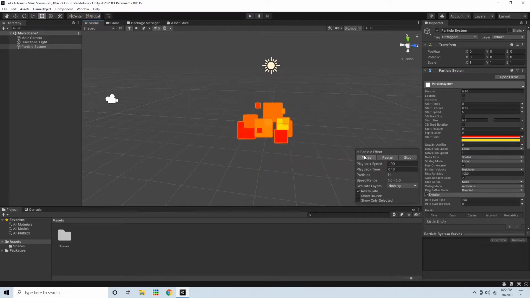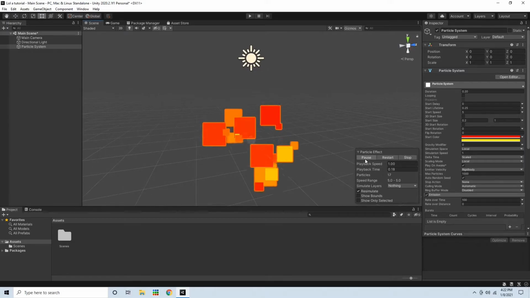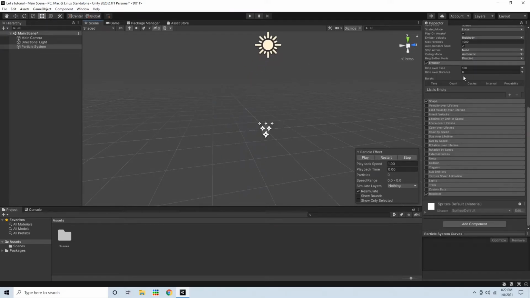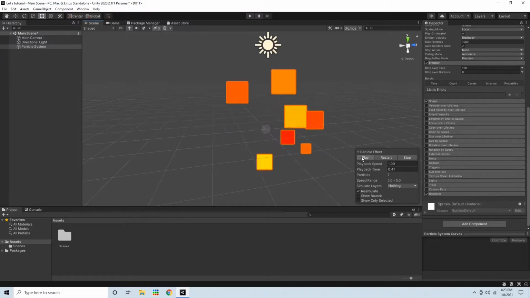But we also want it to have a little bit of smoke in the background, so let's go ahead and do that. Because this would look okay if you wanted just a little bit. But it would probably look a little bit better if we added some smoke, and maybe we add a little bit more particles in total, because it's just gotta look just right.